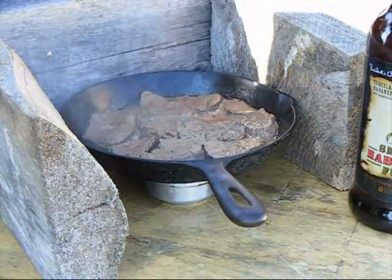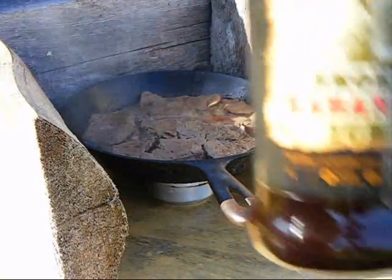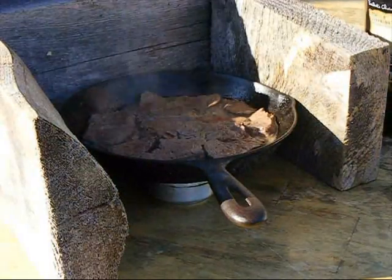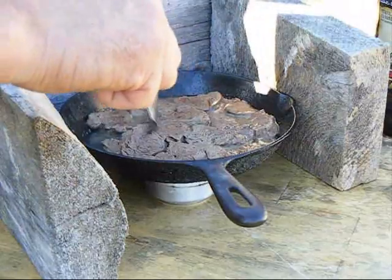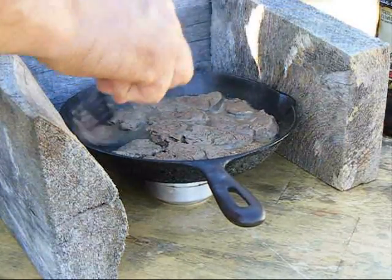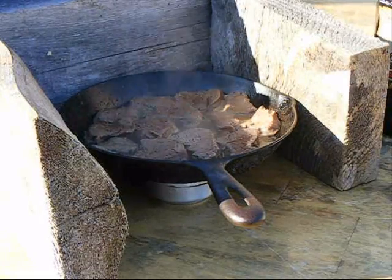Smoking habanero, yummy, hot stuff. It's good stuff. I told you folks before how much I love cooking on these alcohol stoves. Fresh venison, you just can't beat it.